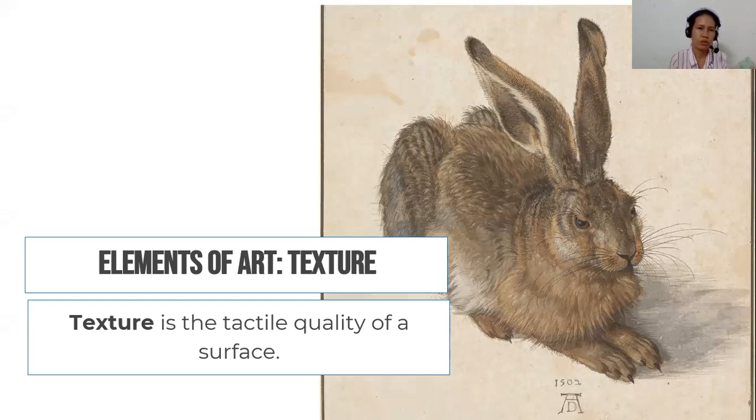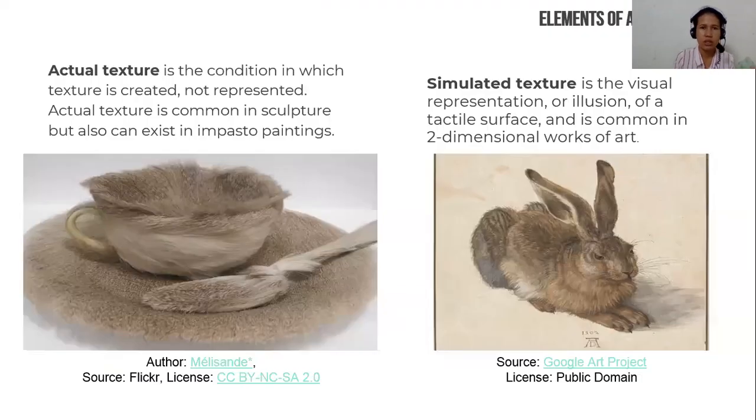So when we speak of texture, we define it as the tactile quality of surface. So something that has something to do with the sense of touch, no? Yung kung paano yung parang nakikita mo is parang it has alam mo yun, parang may dating siya sa atin in a sense, okay, of our touch, something that is related to na sa mga bagay na parang akala mo nahahawakan mo or merong kakaibang texture na related doon sa mga bagay na yan. Okay, so this is an example. This is an actual texture. And this is an example of simulated texture.